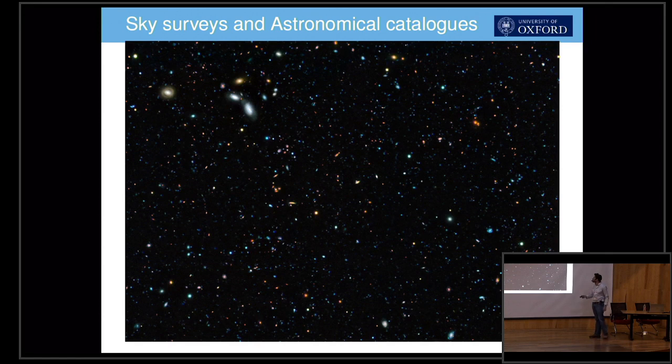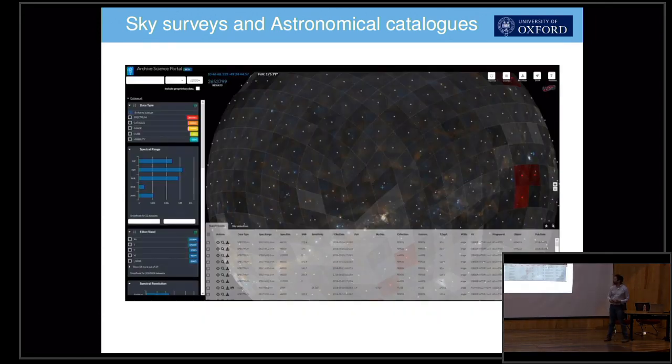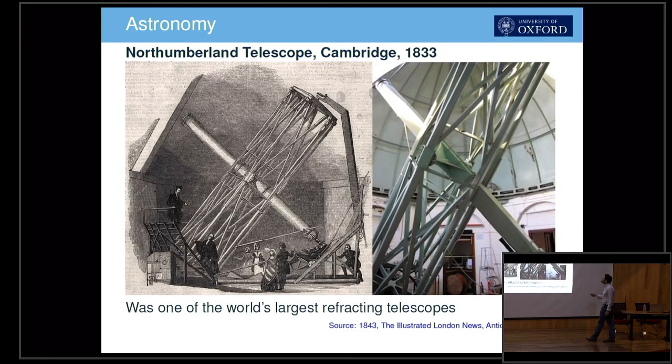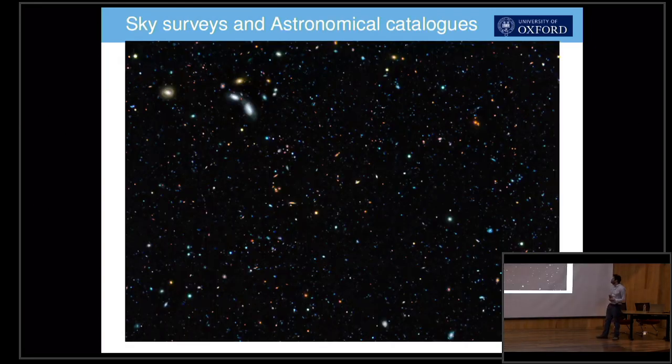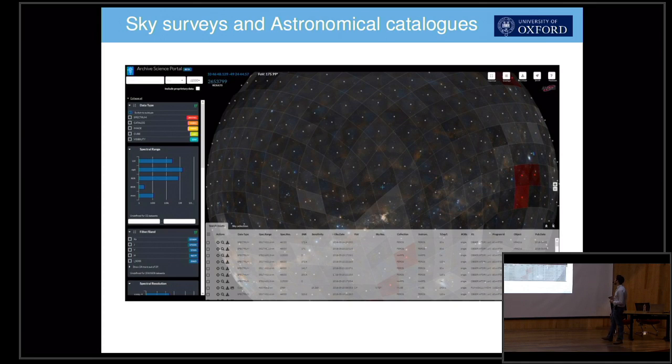And from these sky surveys, we get astronomical catalogs, where we take all of these different objects in the sky, and for each object we say what the properties are: what the coordinates are, and if it's a galaxy, what the morphology of the galaxy is, redshift, and so on. Now, as you can imagine, back in the days when you just had a person making observations, taking some notes, and then sending that to a journal saying I found a new planet that has these properties, it's very different from when you have these huge telescopes, where it's basically infeasible for scientists to do manual labeling anymore.